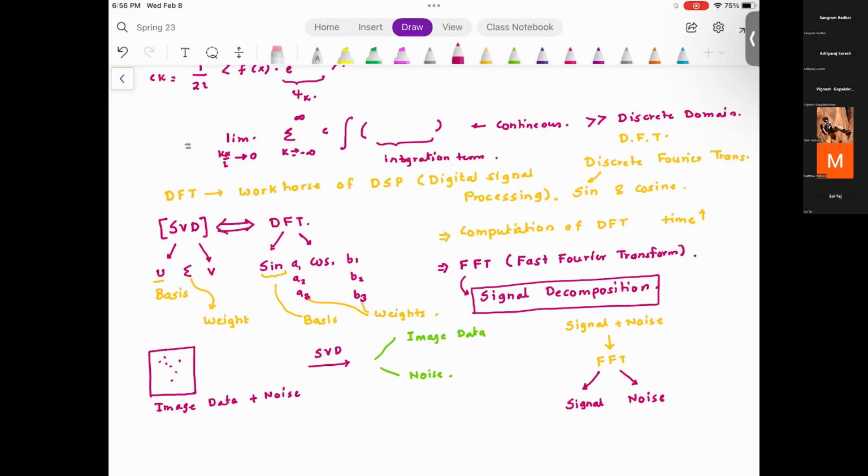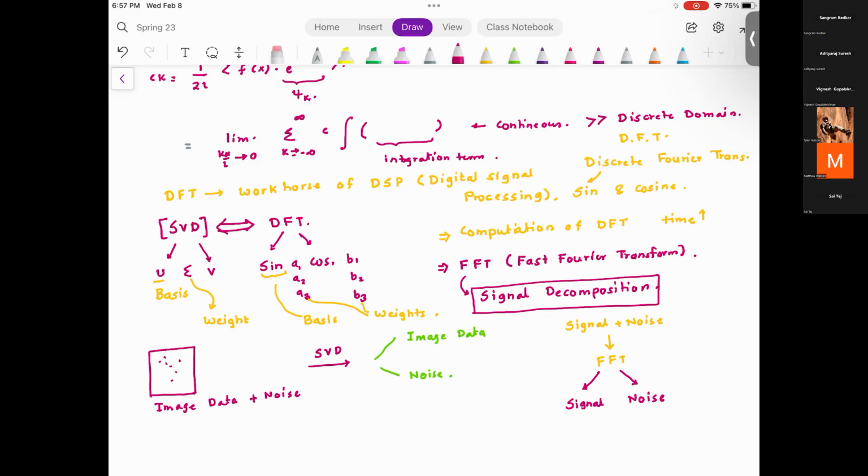And FFT again is a decomposition technique. So here comes the interesting part. You can filter an image using the FFT technique, just like we filter the image using the SVD technique.